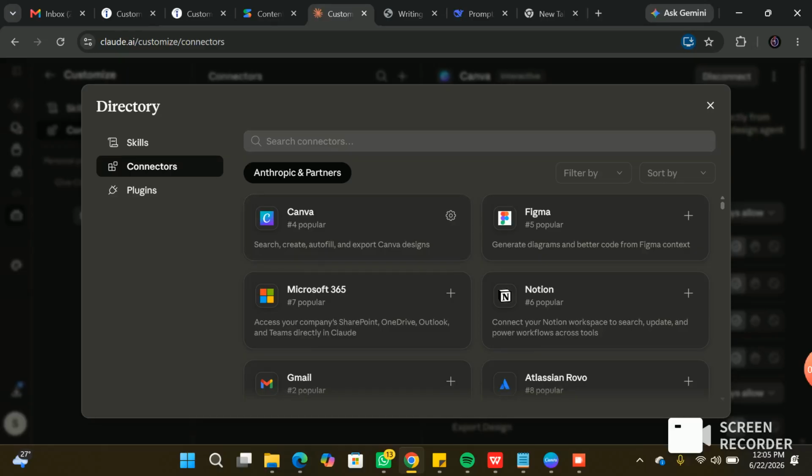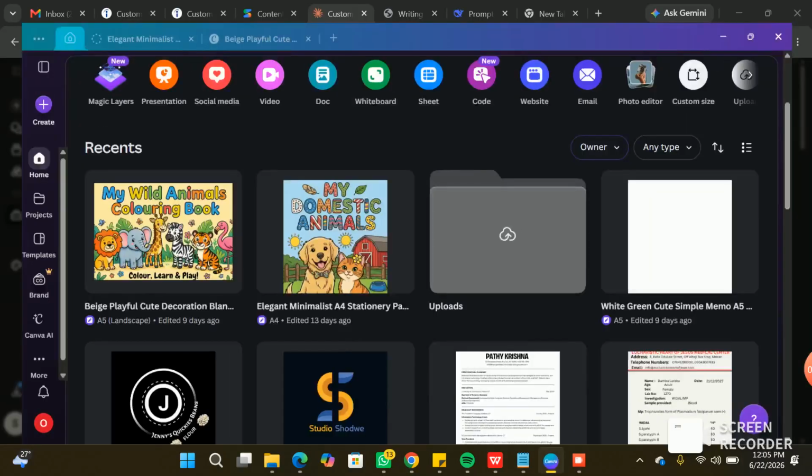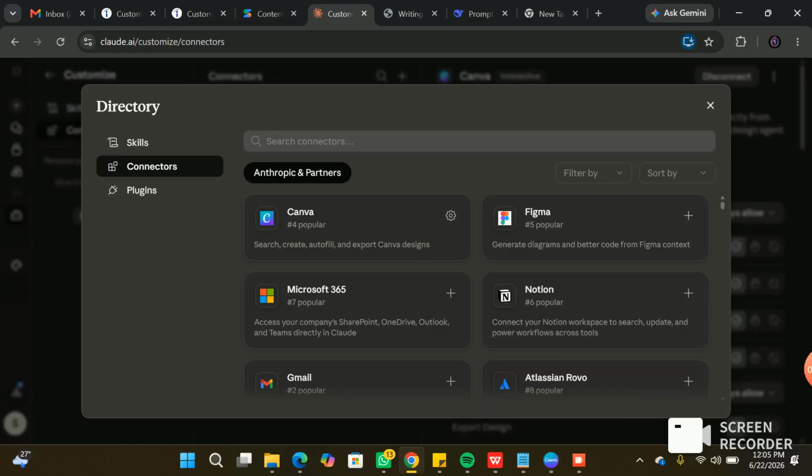Like if you are a graphic designer but you don't want to be opening your Canva app almost every day, you can connect your Canva app to this Claude AI and then give it a prompt to help you create a particular design for any particular nature you want to design the flyer for, and it's going to do that for you. The same thing with Figma. Like you want to create some UI UX, some user interface website or app, you can also give a prompt to your Claude AI to produce something similar to that for you by connecting your Figma.